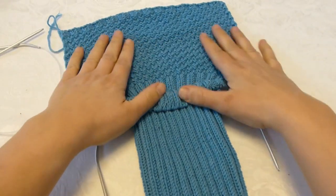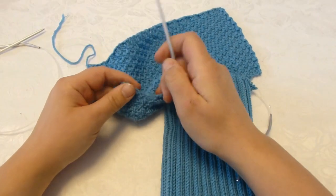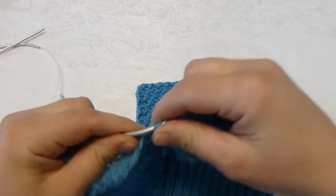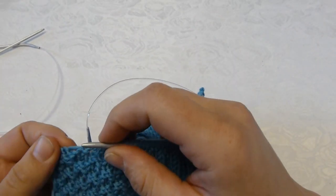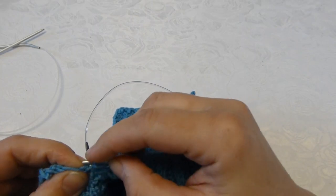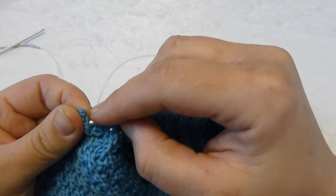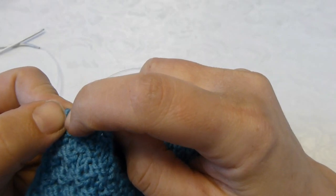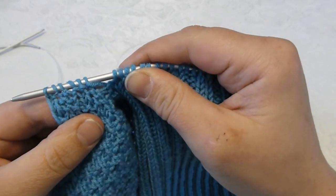And so I have to do another one of these the exact same way. The only difference is that here I have cast on 6 additional stitches, and I will pick them up here. So I will try and see there. 1, 2, 3, 4, 5, and 6. This number 6 is going to be fun, I believe. It's really tight.